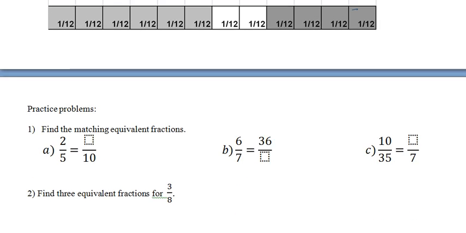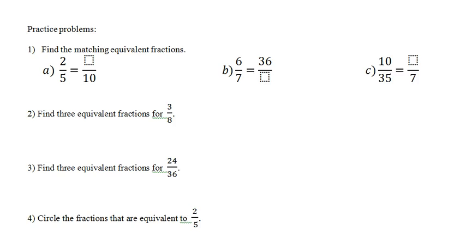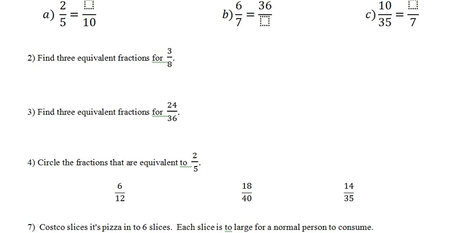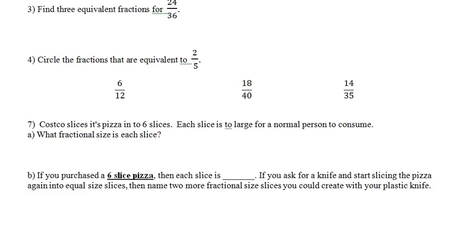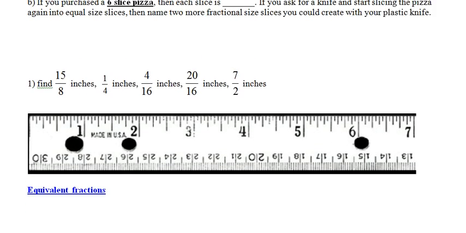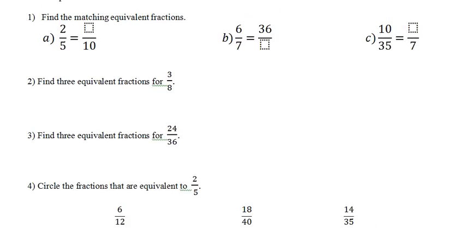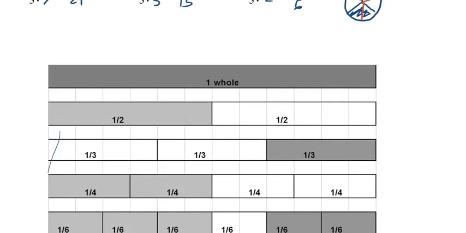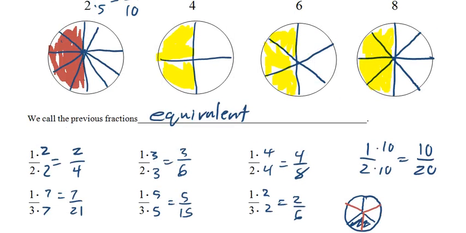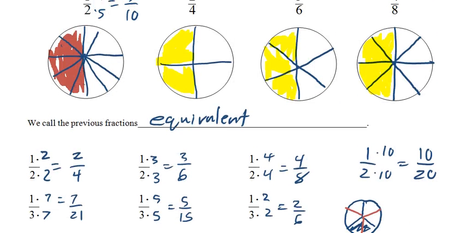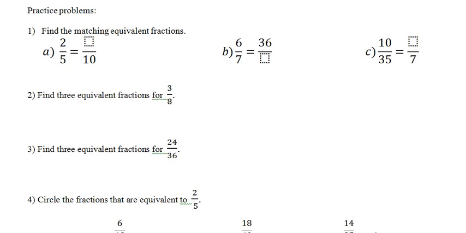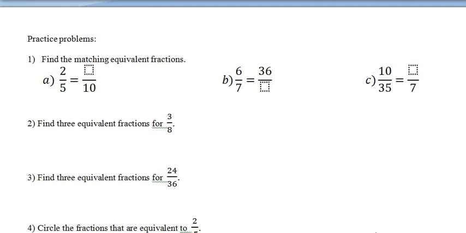Alright, so here's some practice problems for you. All of these are just different things that you can do and use with equivalent fractions. It's a very, very important thing. So these are all little problems. And so what's the only rule we have? You can multiply top and bottom by any number you want. And that's what you're going to do. You can multiply by any number you want.